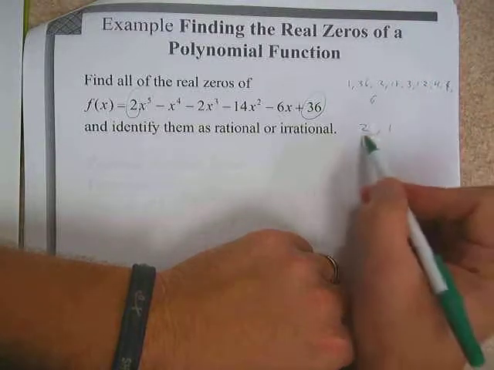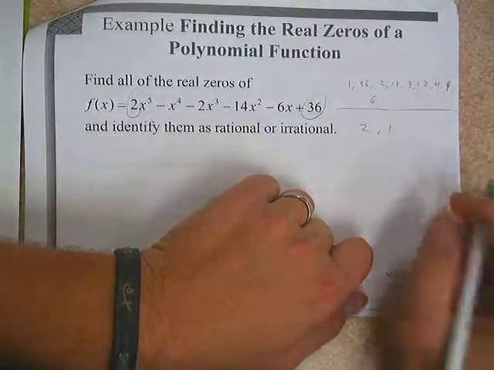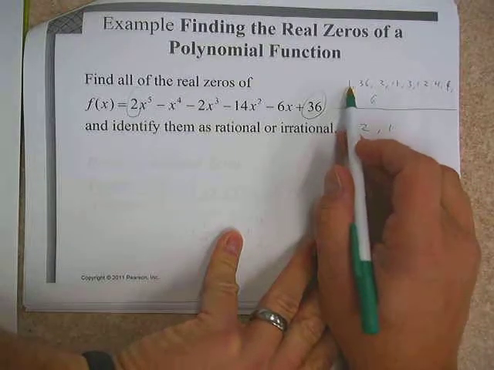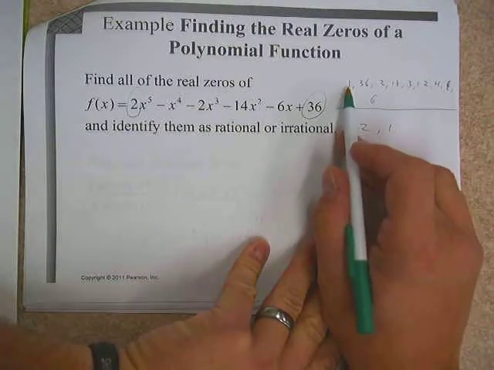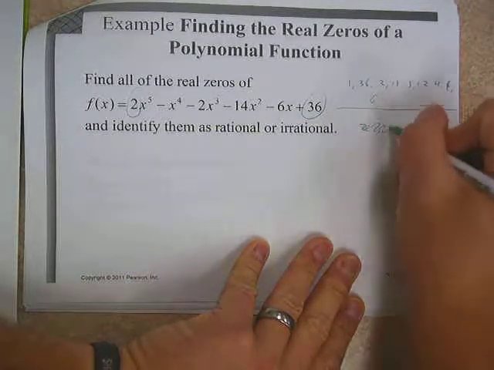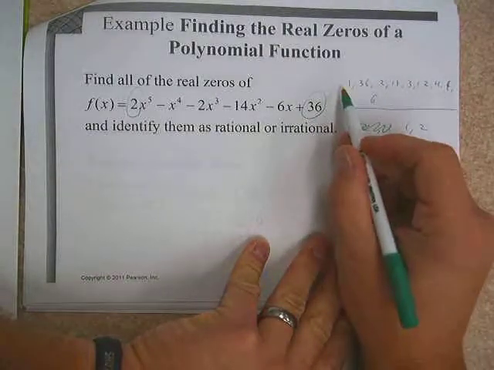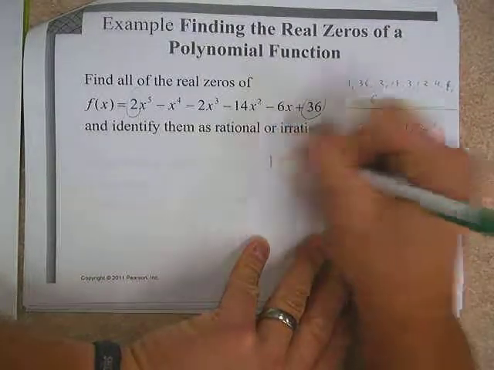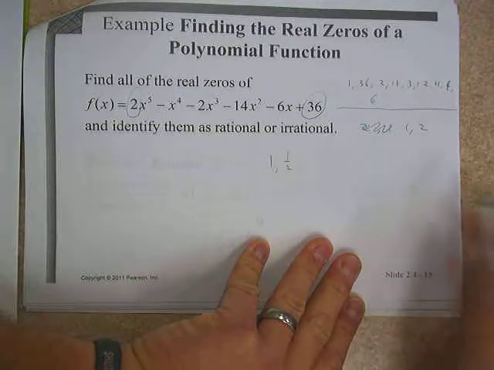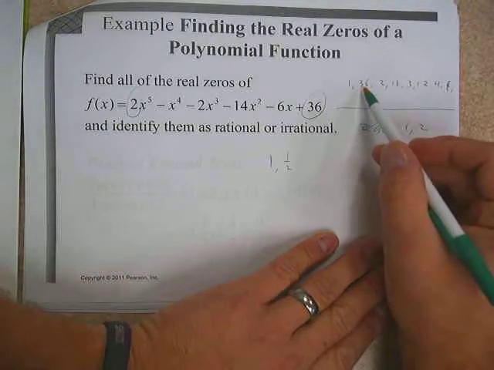Now, what we're going to have to do is check all combinations of the constant term factors divided by the leading coefficient factors. So I'm going to put a line underneath these, and then make the list from what I have right here. Watch how I make this list, because this is what you're going to do in a minute. We're going to start with 1, put it over 2, and put it over 1. I'm going to count these in numerical order. So 1 over 1 gives me 1. 1 over 2 gives me a half.